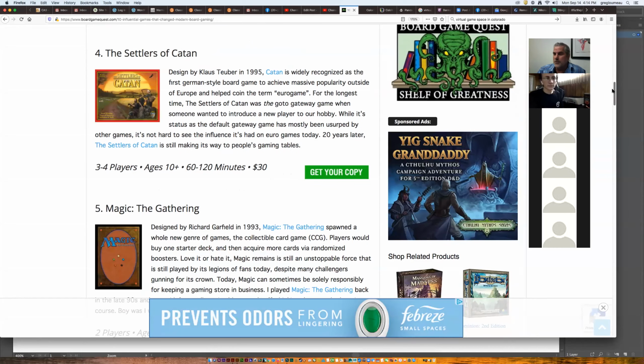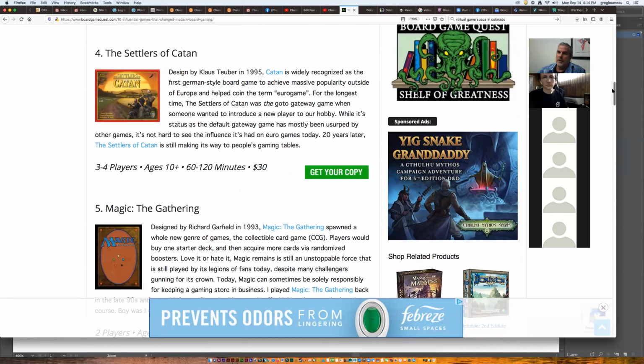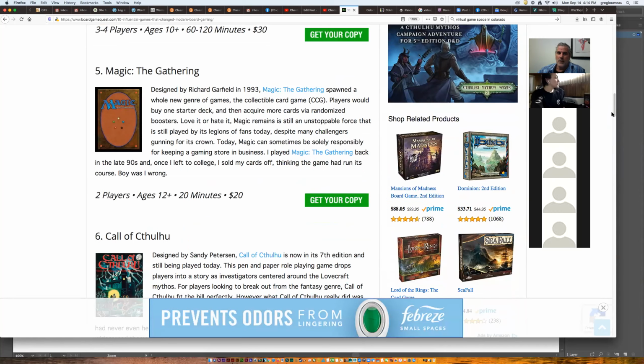Okay, so we got a couple other things here, board games that were historic in their impact. The Settlers of Catan. It's sometimes called the Monopoly of today. It's a German game, and it introduced the world to what are sometimes called Euro games. The games in Europe have a different approach than American games. And Catan, if you haven't played it, is really interesting, really challenging, and it took the world by storm and became a staple of the industry. Of course, Magic: The Gathering, right? Introduced in 1993 as one of the first collectible card games.